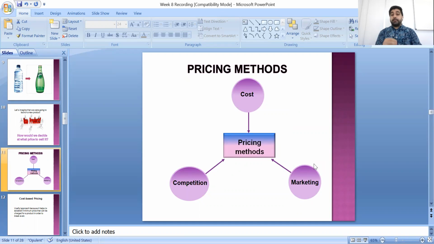Here we can see the pricing methods: how we can charge a price, how we can set a price. Number one, cost. Keeping in view how much cost is incurred when we are producing our product. Number two, based on competitors' price, we offer a little bit lower price as compared to them, and then we start selling to the customers. Number three is marketing. Based on the market as a whole, how much any specific product is generally sold for, keeping in view that sale price, we set the price and offer it to the customers.